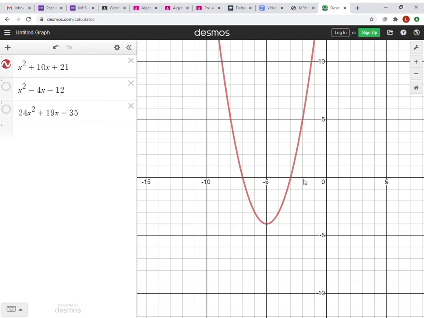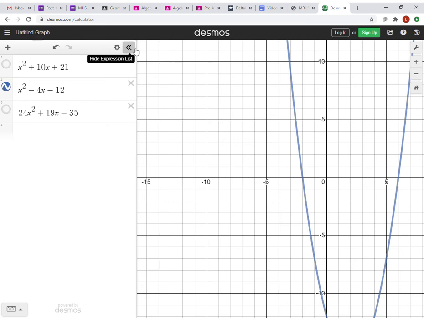Now, all that fancy talk aside, if that's not really your cup of tea, you just prefer to know what to do, you look at the x-intercepts. You look at where it crosses. This point, -3, and this point, -7. Those are the values of x that if we substituted into the equation would make it equal 0. That's it. That's our answer. We're done. Let's take a look at the second equation.